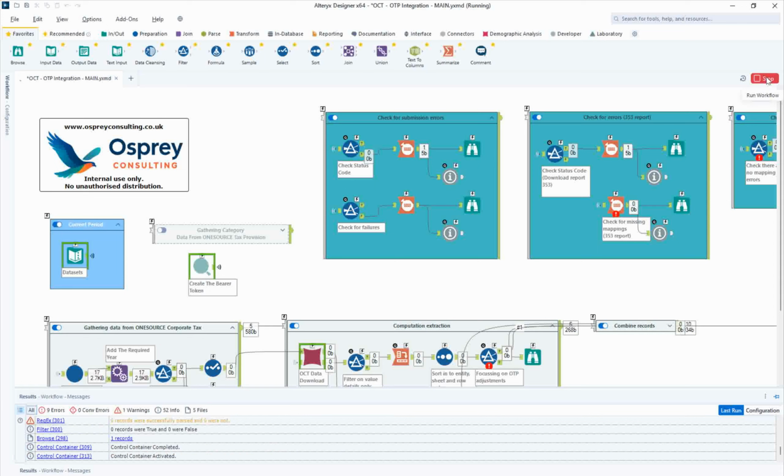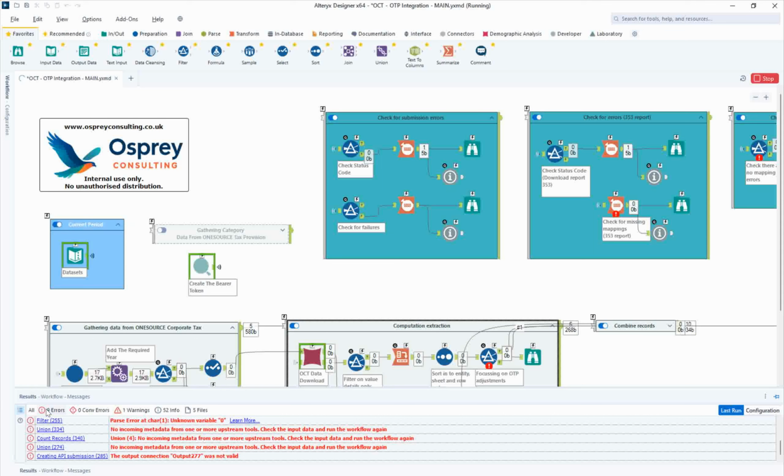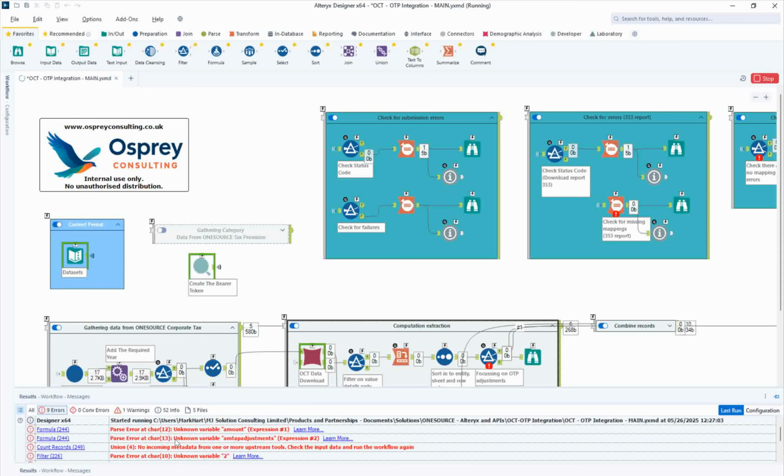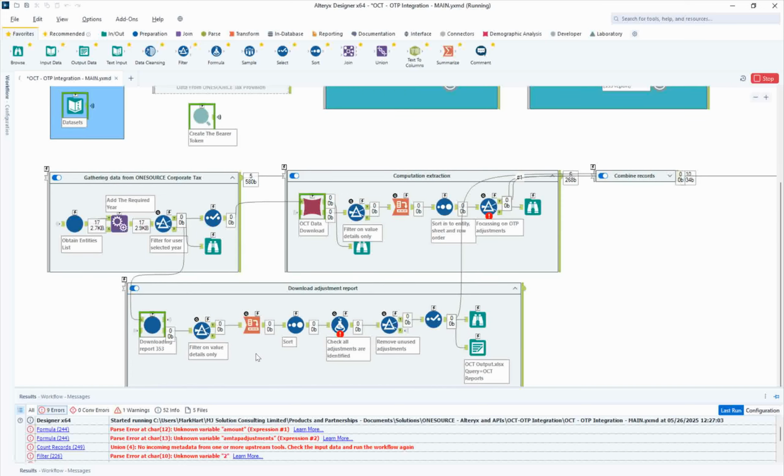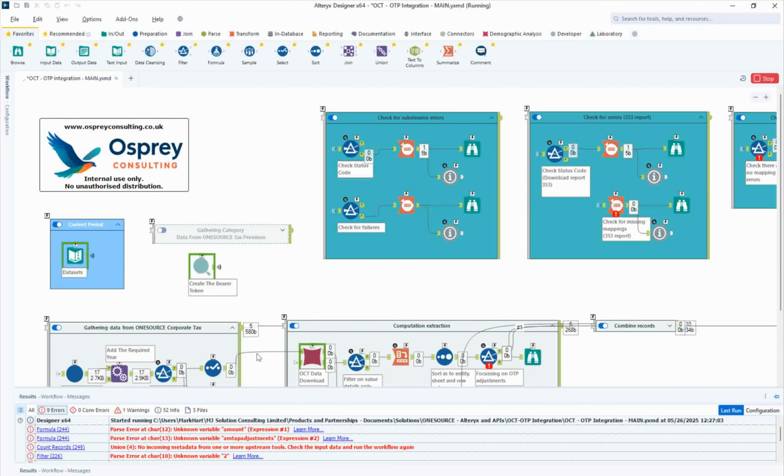We've got lots of red errors, in fact 9 different errors, and that's created from the fact that when we've tried to pull the OCT data, no data's come through, and therefore we've had nothing to process, and that's because that return dataset name was incorrect. But that's a bit of a basic error. As I say, really all we're doing is showing that sometimes the workflow won't run, and we just need to triage to work out why.